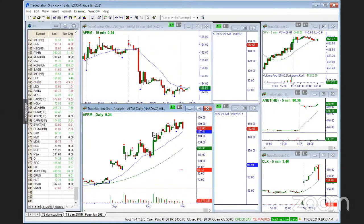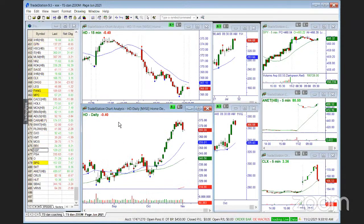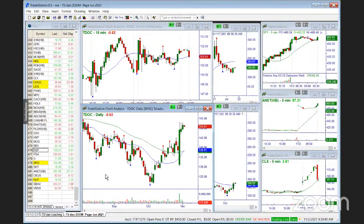Somebody asked me about this yesterday, I think, and I don't like the call spreads. It's still in an uptrend with rising 20 and 50. I need a little bit more, unless it's just short term. I liked Home Depot a lot better because it was more vertical, got two topping tails, and I got no support here. Whereas Affirm, it's grinding, so it has more support. T-Doc, I love bearish gaps negated. Look at the weekly, monthly. So this is on my watch list, but it has a big price void, so we got to be careful.